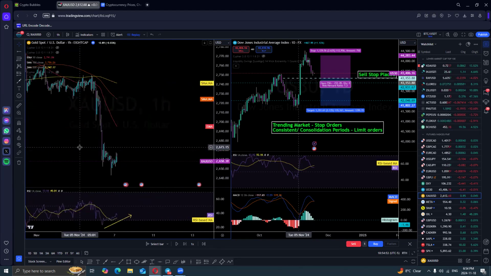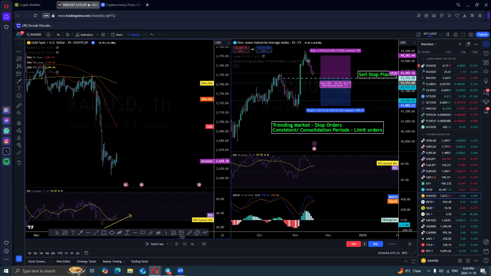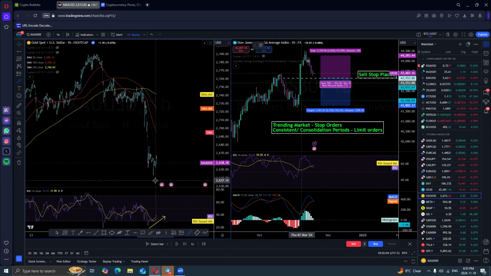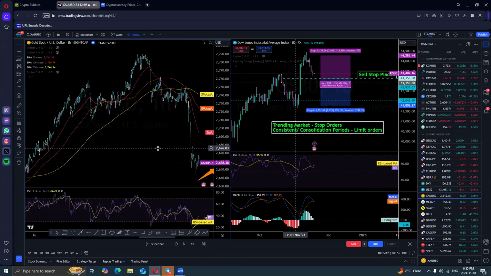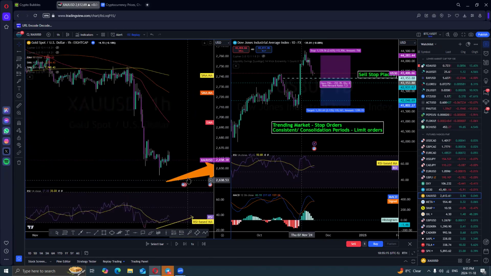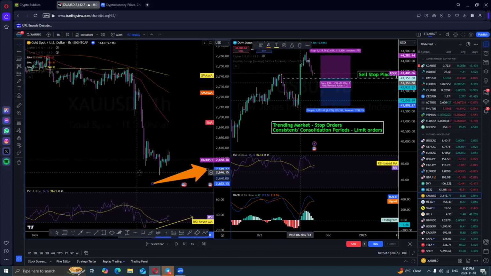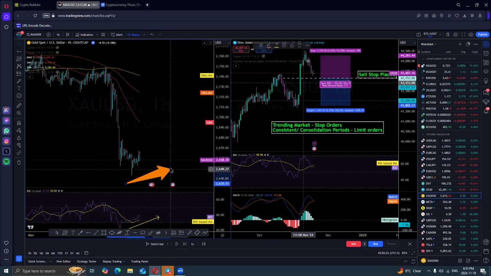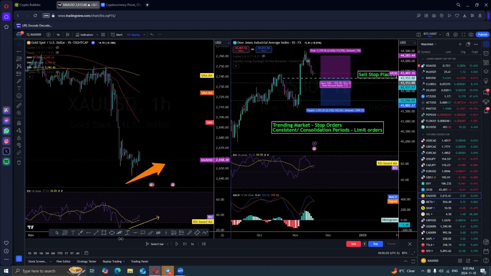So let's use a technique that I just mentioned, and we're gonna try to place a buy stop order in this scenario because the market is at an imminent reversal here. We're potentially seeing imminent reversal. So overall, this is a downtrend. However, it's starting to pull back. So this is a potential reversal. How do we confirm the reversal? By placing a stop order. That way you don't get liquidated right away.